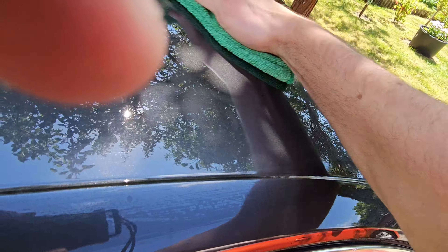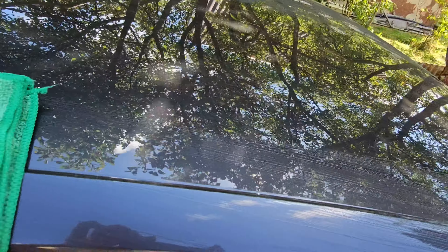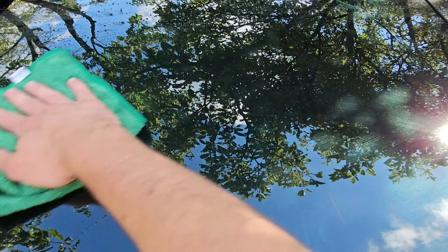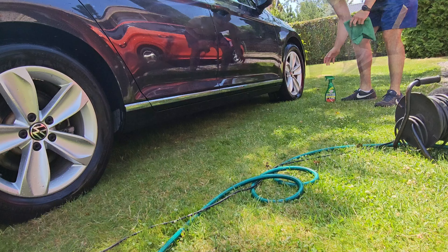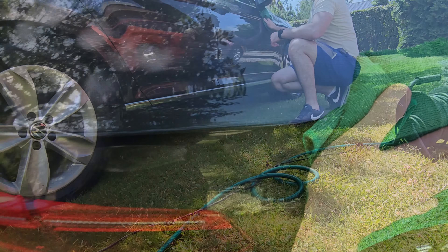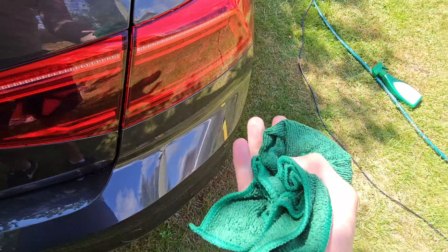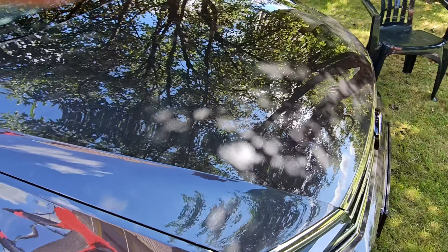Now I'm just rinsing out the remains of the car soap — it isn't that sudsy. I'm using Turtle Wax's Wax It Wet, a cheap car soap and wax combo. I'm using just one wash mitt and as soon as it gets really wet I'm just gonna squeeze out the water and keep going as long as it gets saturated.